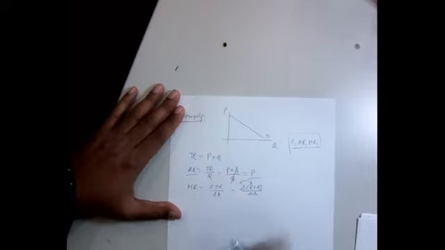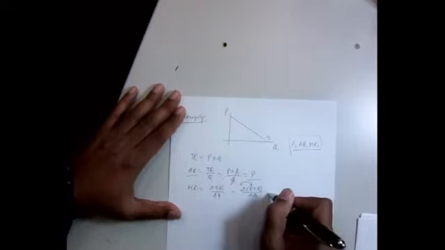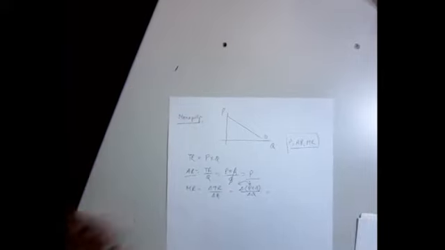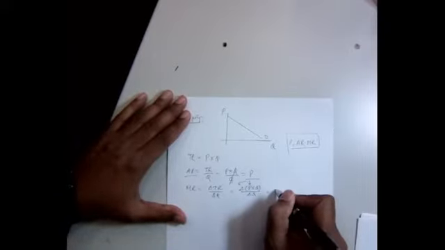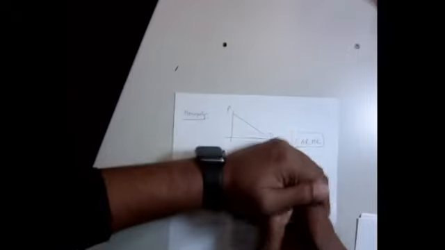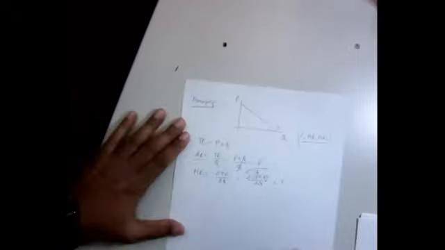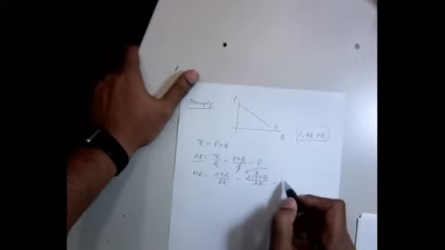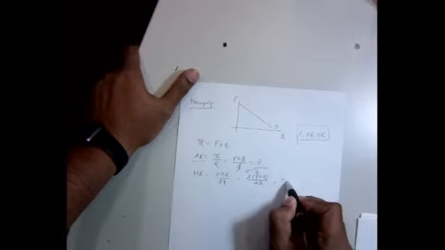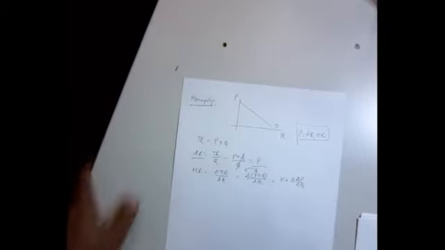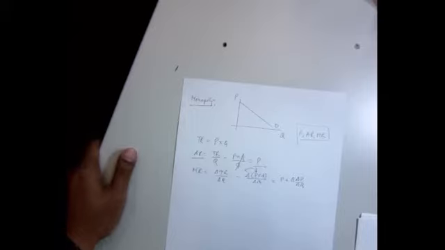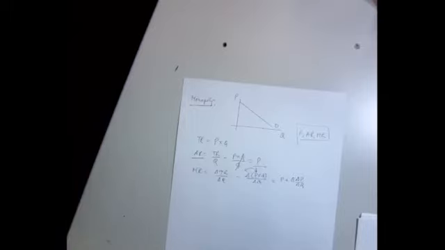In fact, this can be written this way. Do I need to show you this? I'm not going to show you, I'm just going to write it. Trust me, it will be there. That will be price times Q, and that will be the change in P over the change in Q. You can write it this way.